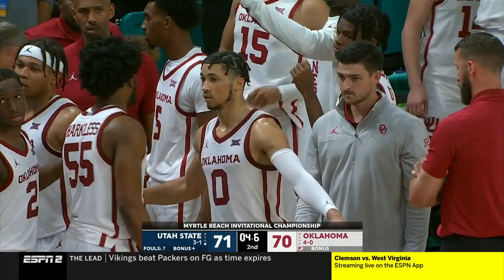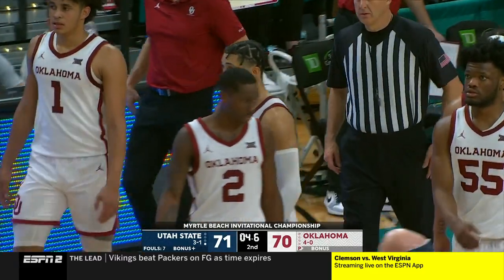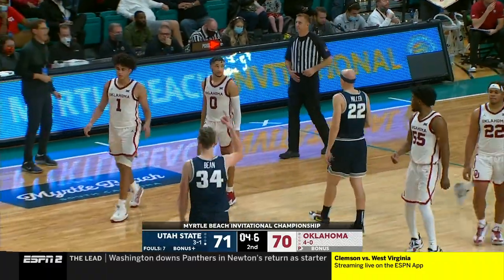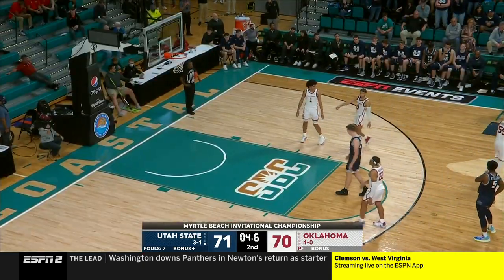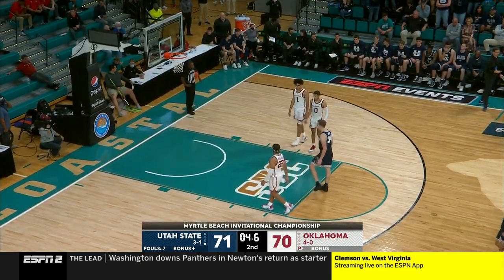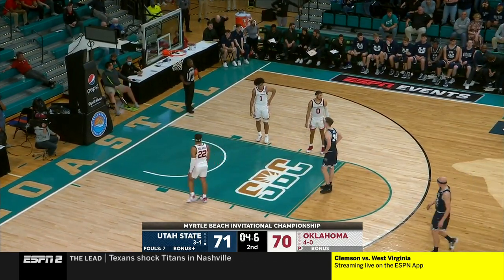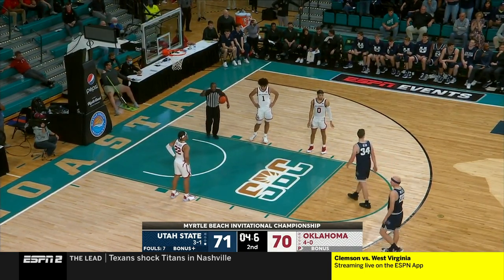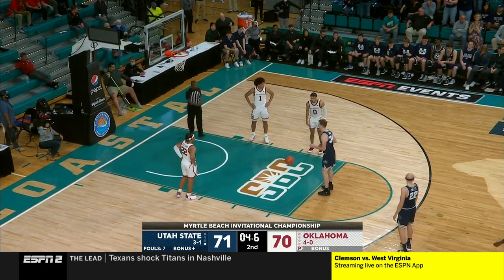Well, this would be a situation as Oklahoma starts dribbling up the court. I like the foul in the backcourt. Don't even let them come up for the 3. Don't take the 3. Because there's so little time left. If you can foul with 2 seconds left before they get up past half court, now all of a sudden you force a situation where they're going to intentionally miss a free throw. Justin Bean, a game-high 22. 19 rebounds, his 4th double-double in 5 games.